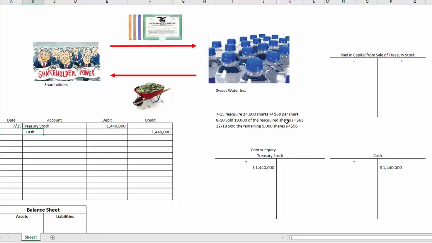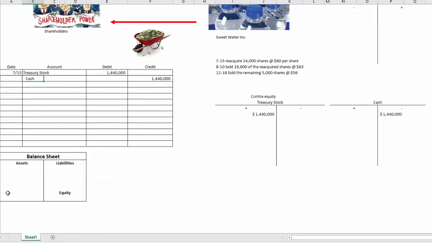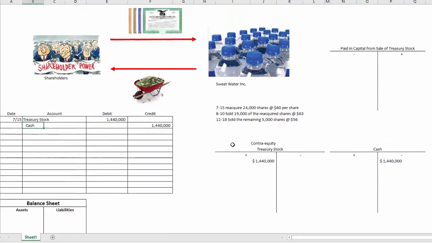So what we tend to think is we don't buy treasury stock to resell it to earn a profit. That could happen, which is what happened on August 10th, and this isn't even listed in your book on how to account for this when the shares are sold at a higher price than what we originally acquired them for. But I wanted to take the time to explain it to you because anyone can do this entry, right? We know what happens when we acquire the treasury stock. Treasury stock increases, cash decreases. So the assets decrease, equity decreases.